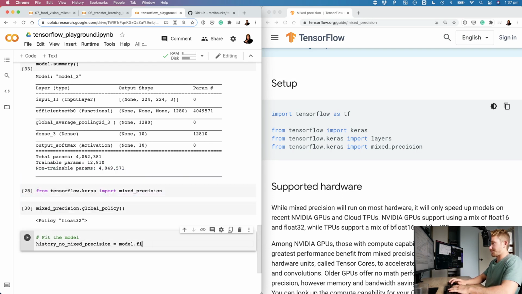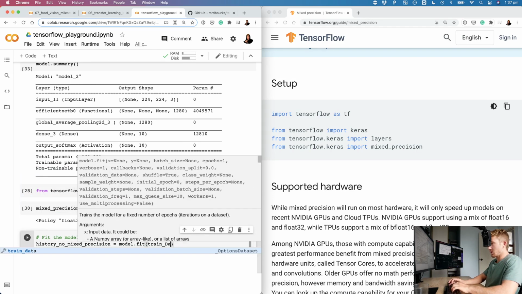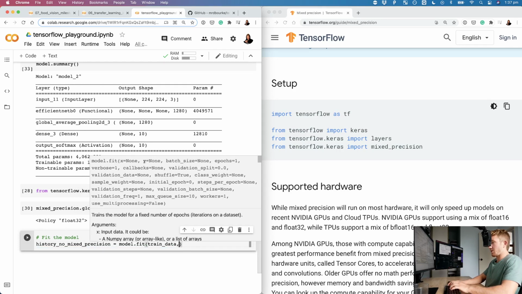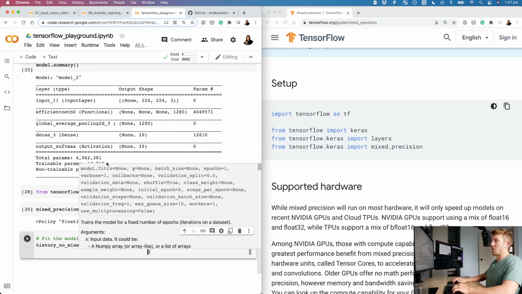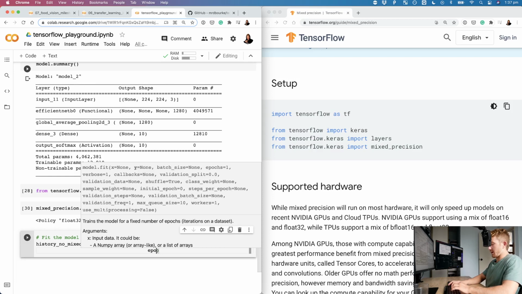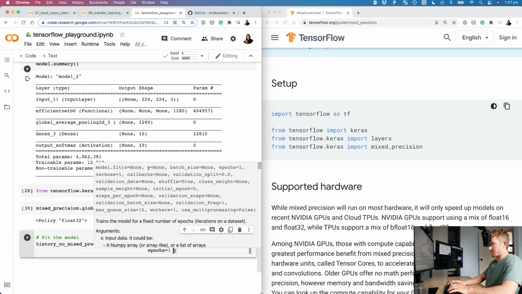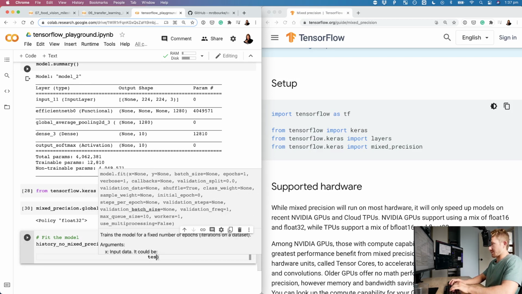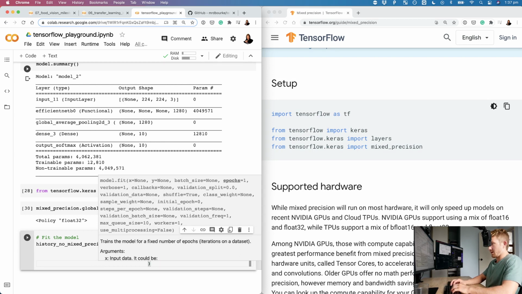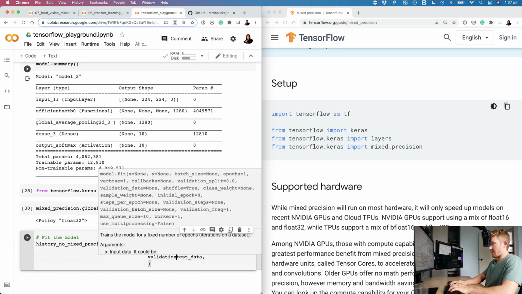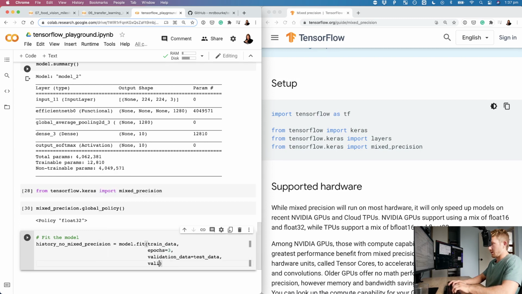Will this work? Train data. You know what we haven't done? We haven't loaded our train data, but it might work anyway. Epochs equals 3. This is where we're going to run into some errors. Validation data equals test data.